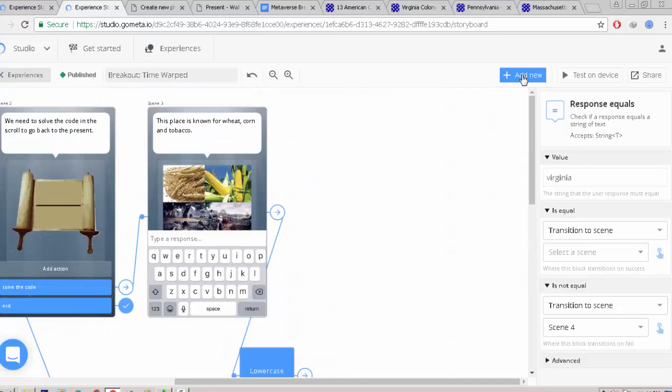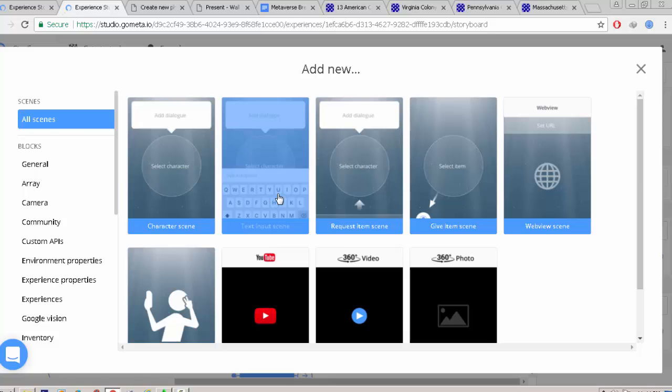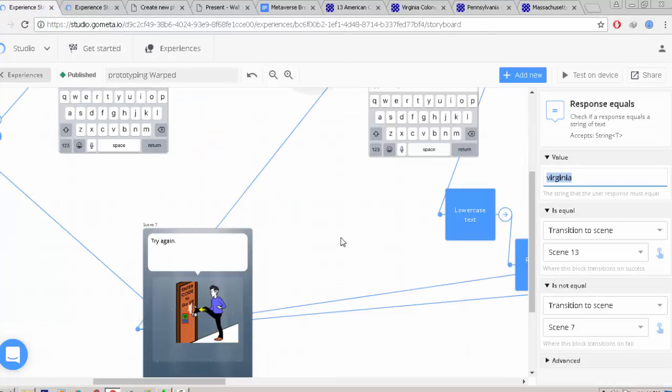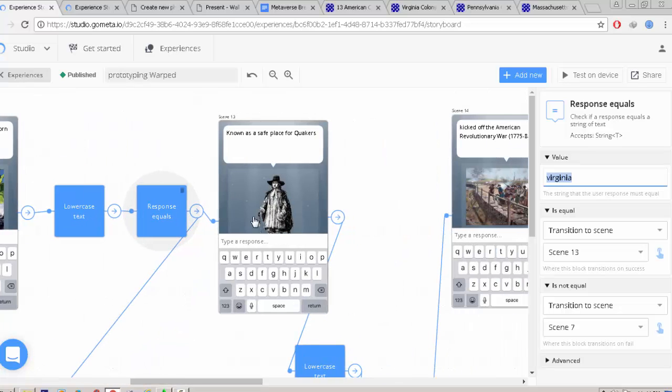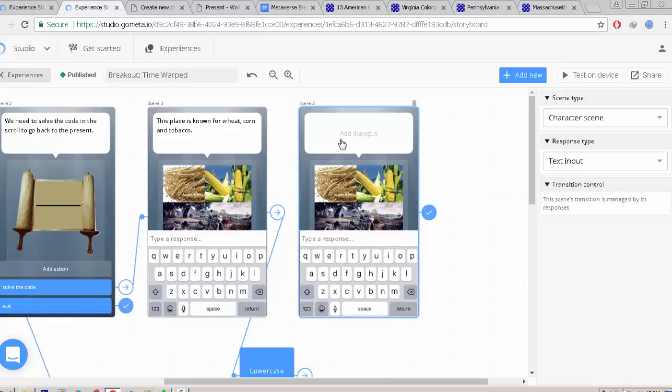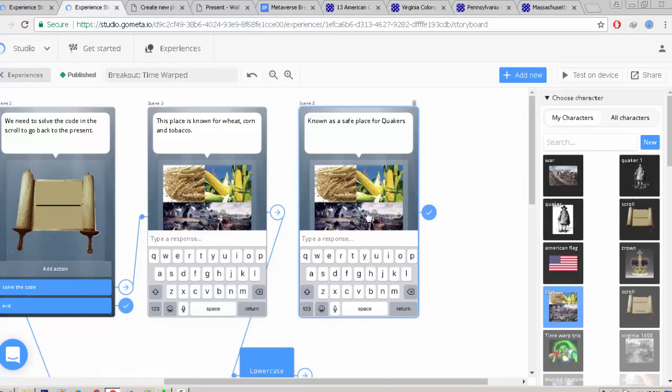Then we're gonna add another question, text input scene. Our second question is this one, Control A, Control C. Then we paste it here. Second question is known as a safe place for Quakers. Okay, we're gonna change the picture to this Quaker.